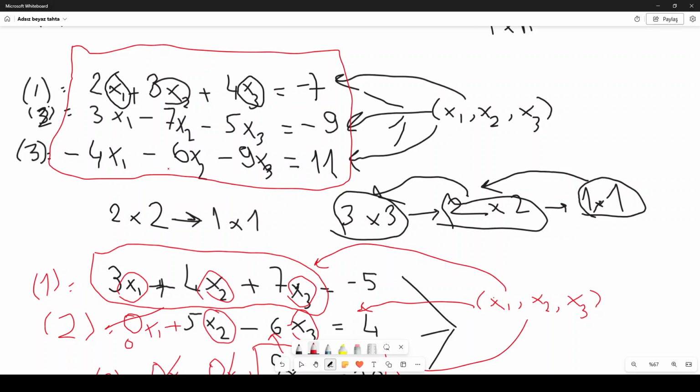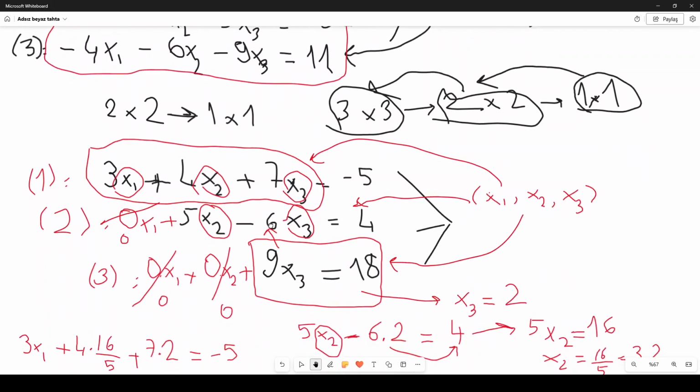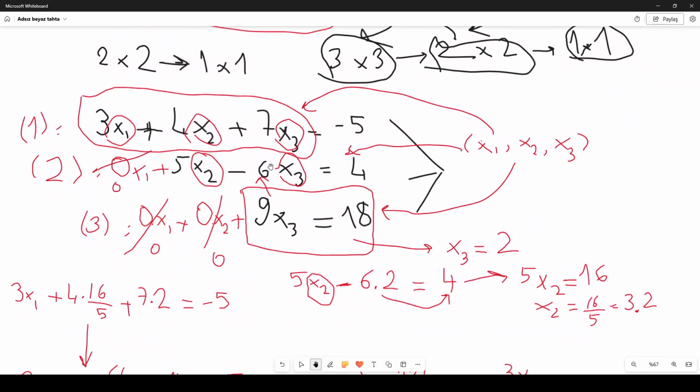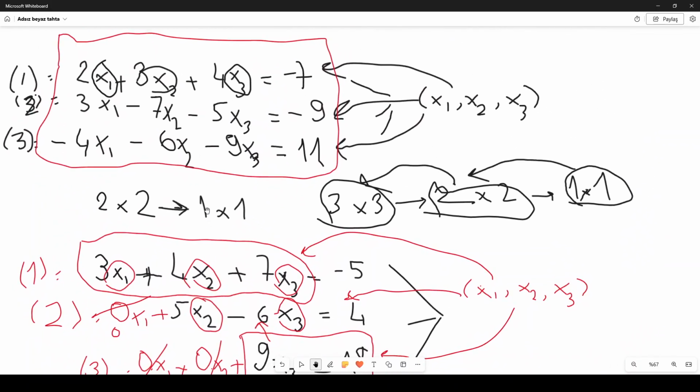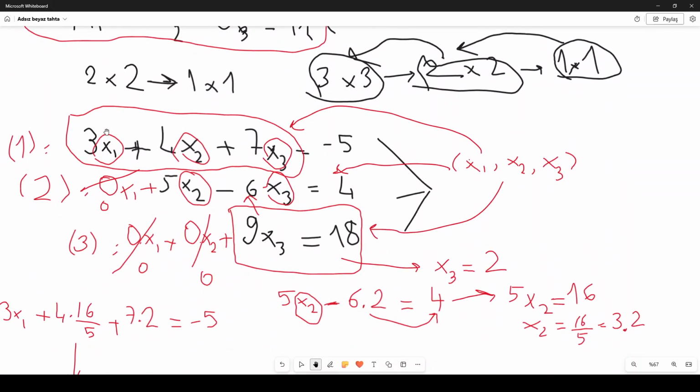Here's the key observation. If somehow I'm able to reduce this system into a matrix form that is similar to that of this equation I've just solved, then it would be very simple for me to apply the same strategy, right? In other words, given an arbitrary n by n system, how can I convert such a system into this kind of system, which we will call a triangular system?